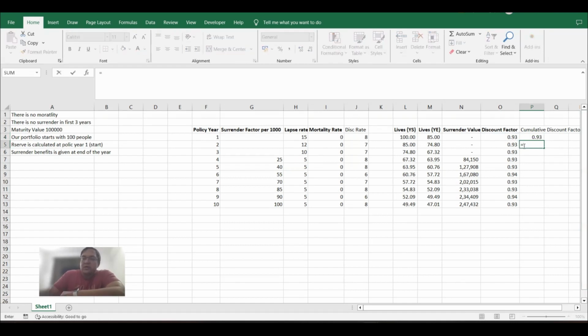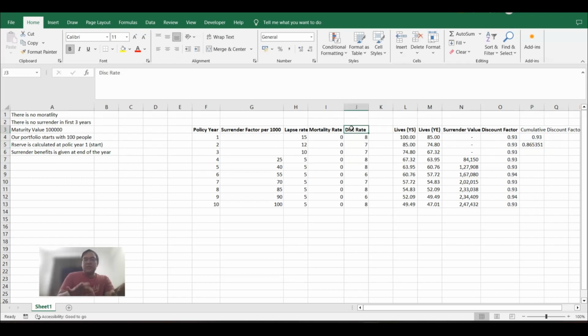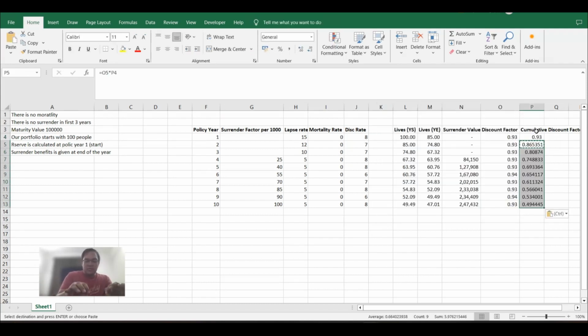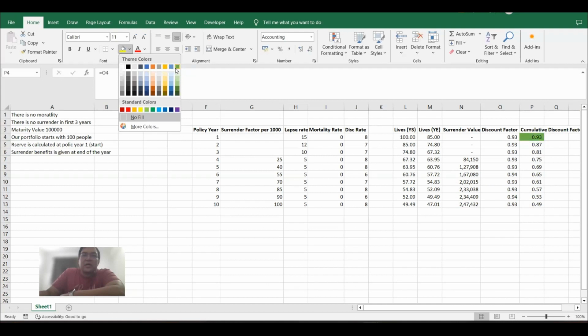But for the next one, you have to multiply this with the previous one so that you come to the start of the policy year one, and this will account for the curve, right? The discount rate curve, because here it is a curve, it is not a consistent discount, it's not a flat line. That's why it is a curve, right? Now, if I carry this forward, this is how it is, right? So let me mark or highlight this in a separate color so that I'll understand for a later stage.